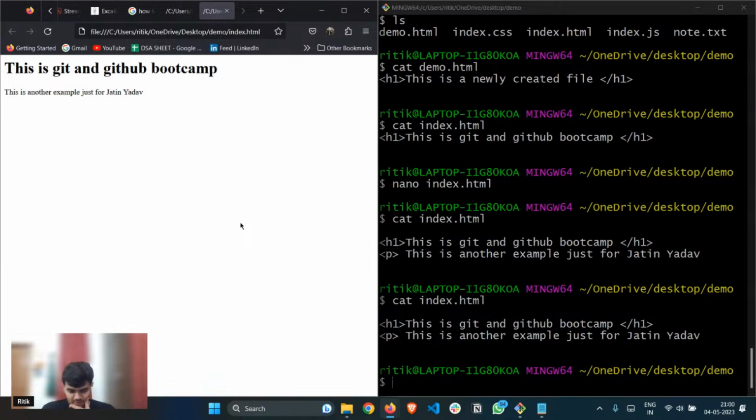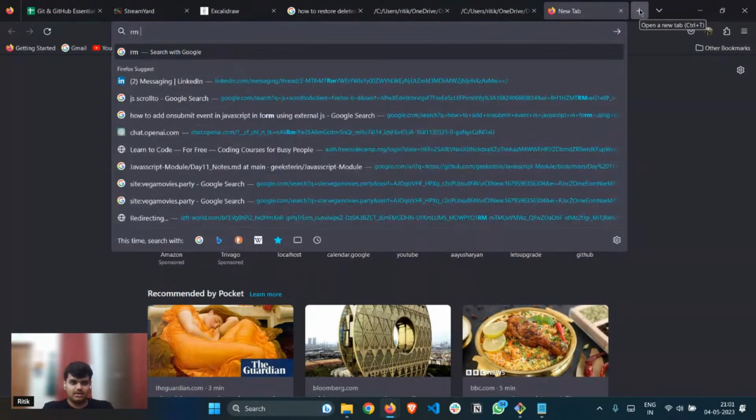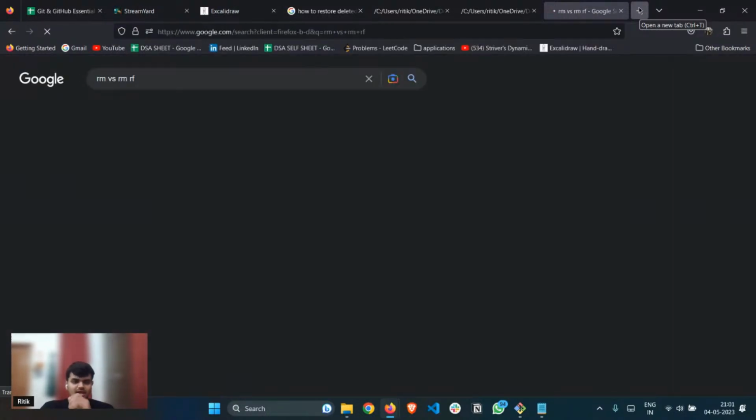What's RM? RM is an alternate to remove. RM is also used to delete the files. But I think if you use RM, it'll delete it permanently, if I'm not wrong. So let me just see RM versus RF, देखते हैं क्या difference है.